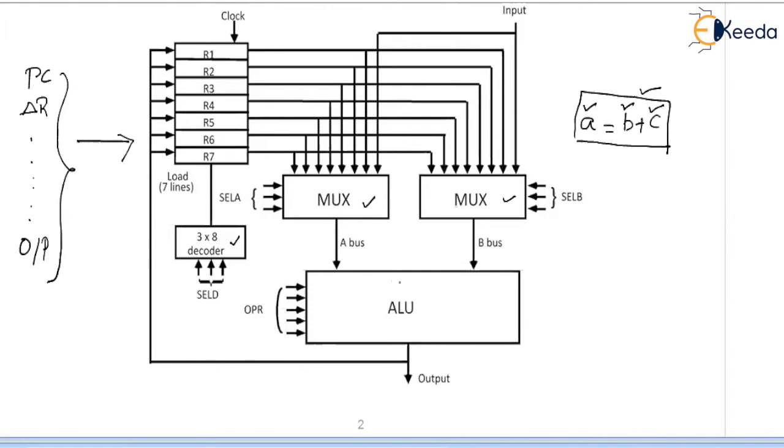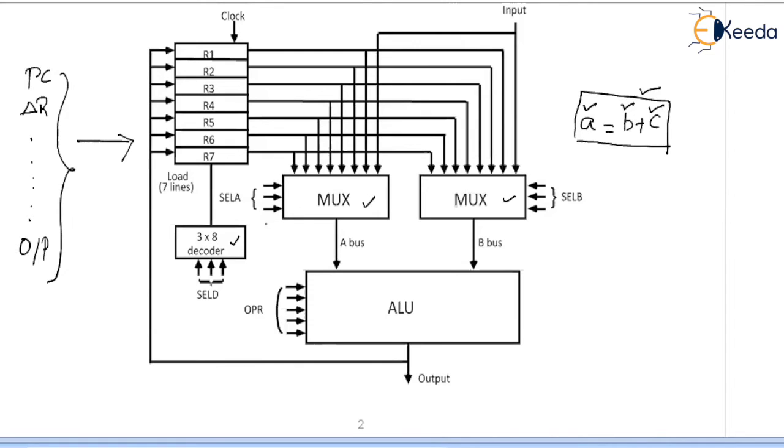That is, to perform an ALU operation, I require 2 source registers. This multiplexer 1 is going to select one of the registers and send it to the ALU. This multiplexer 2 is going to enable one of the other registers, which is going to act as another source register for performing the operation, and that will be sent to the ALU. All the registers are connected to both multiplexer 1 and multiplexer 2. You can see the connection.